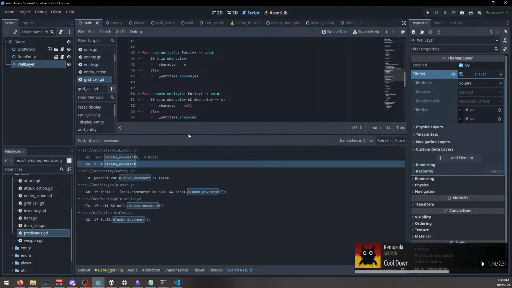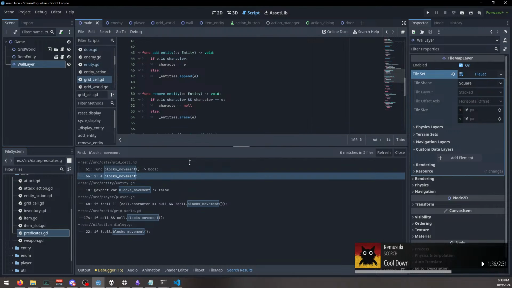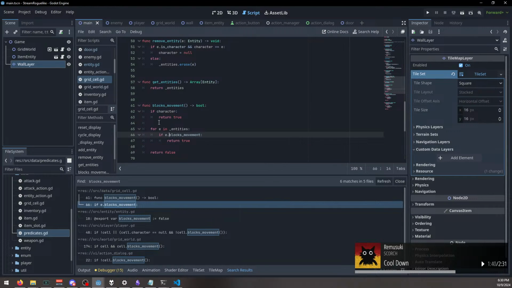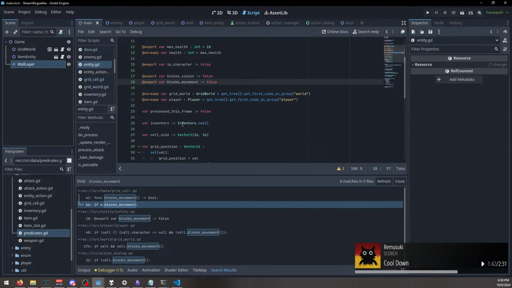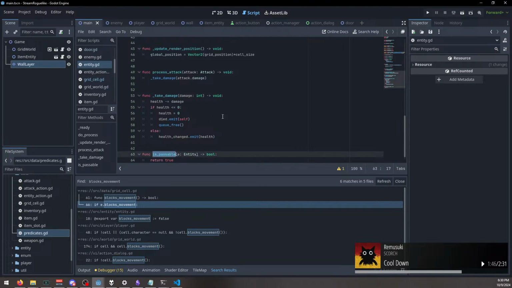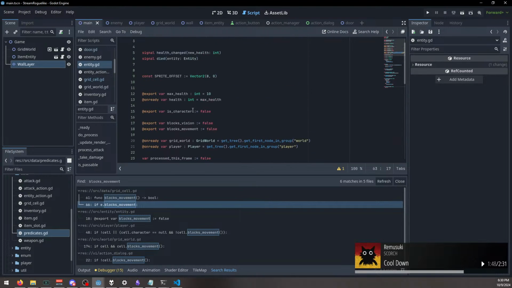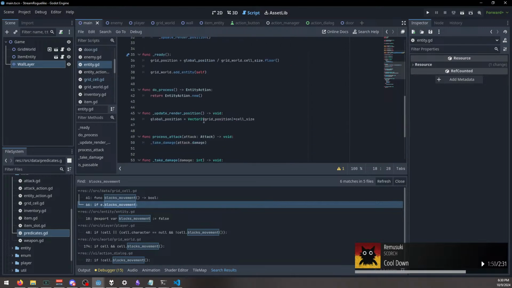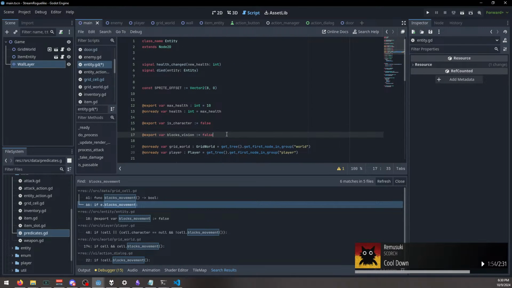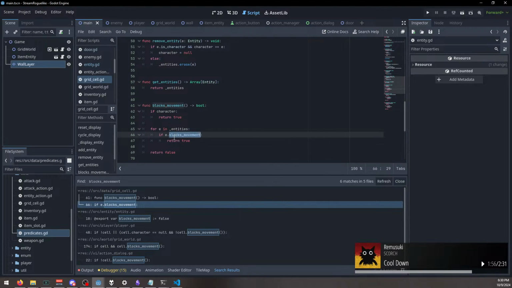How are we blocking movement? Entity.blocks movement, which is a function. Well, I don't know why I'm not using... Or it's a variable. I don't know why I'm not just using this function here. That would make my life so much easier.